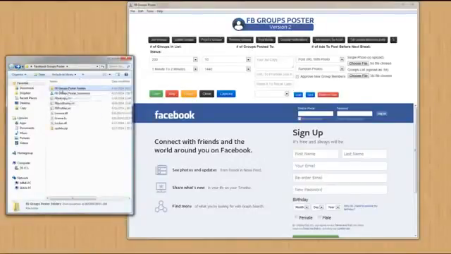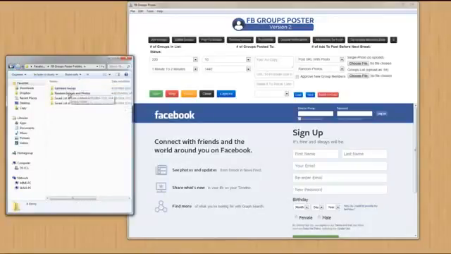If you select the random photos option, what the software is going to do is, in your folder with the software, you have the FB Groups poster folders, and then you have this option that says random images and photos. When you open it up, you can slide as many images in here as you want. Each and every time you post, the software is going to pick a random image from this folder and post it with that post. It's going to pick a different one each and every time.